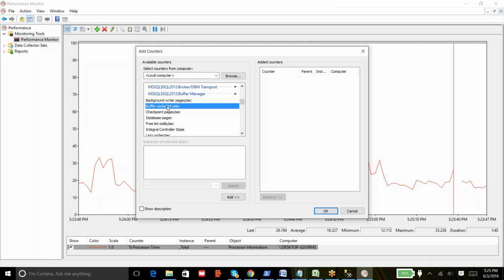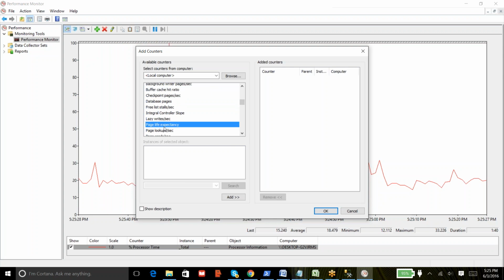If it is below 95%, then the RAM you have is not sufficient. That was the initial guidance from Microsoft to monitor the buffer cache ratio, but in my past experience, even though I have memory issues, the buffer cache hit ratio still shows 99%. So it doesn't make sense for me, and that's the reason I'm skipping it.